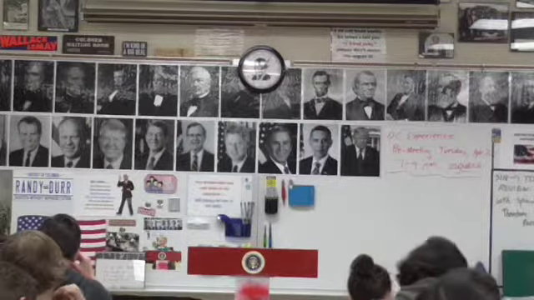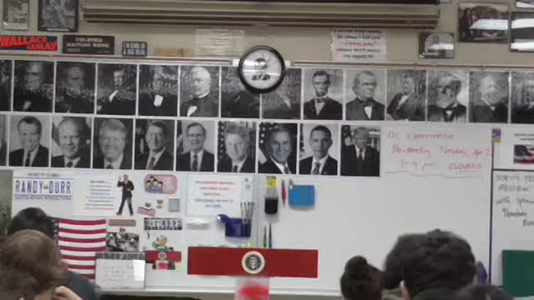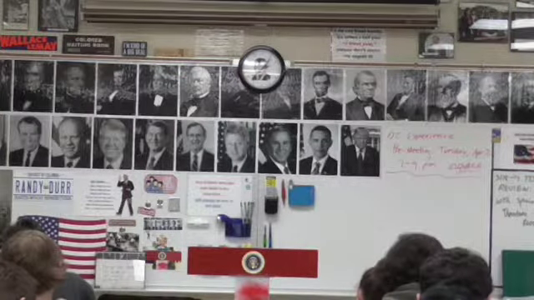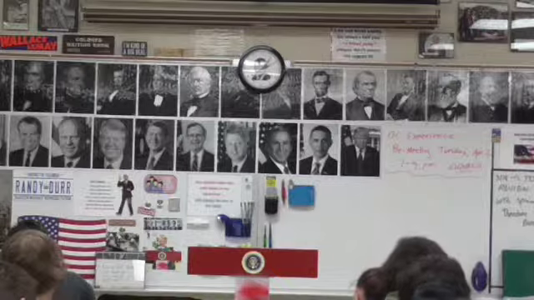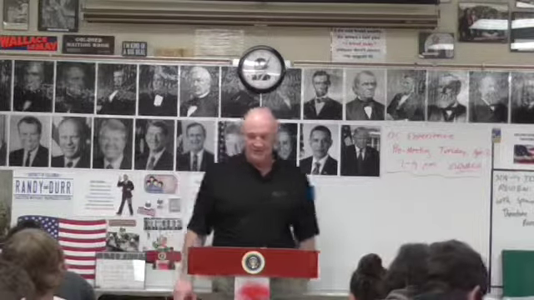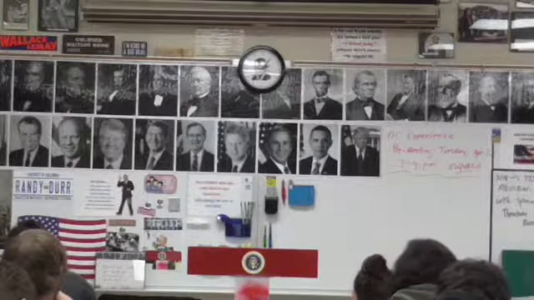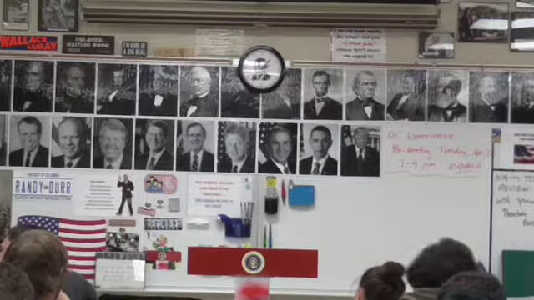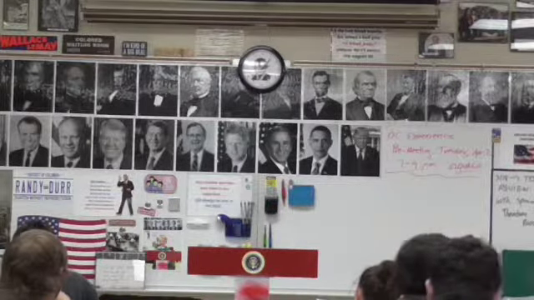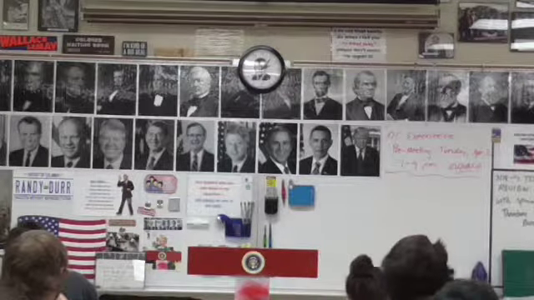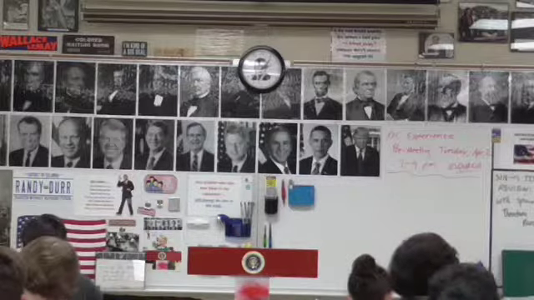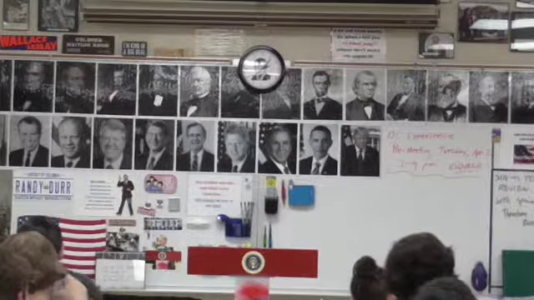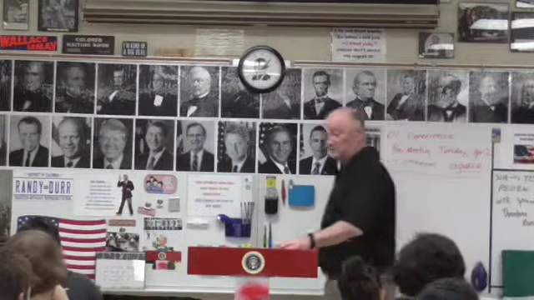The construction of the Panama Canal was on time and on budget. How much did it cost to build that thing? $360 million. Very good. Ray, explain what happened at national parks after Theodore Roosevelt became president. What happened to the number of national parks in the United States after he became president? They doubled. Very good. National parks in this country doubled during the presidency of Theodore Roosevelt.